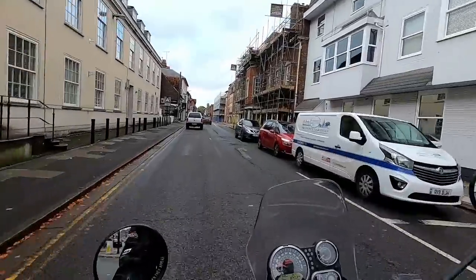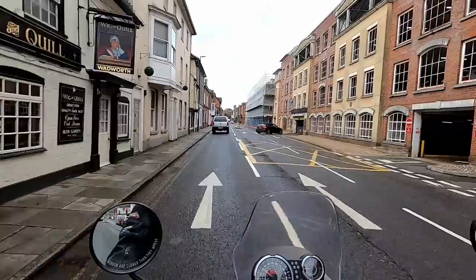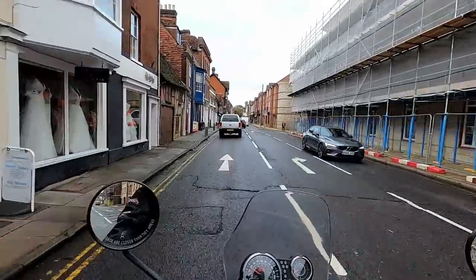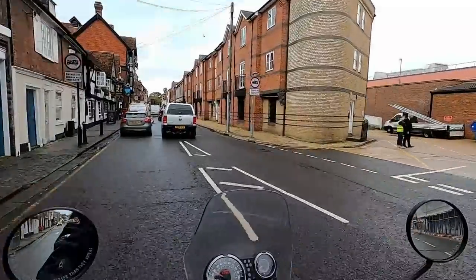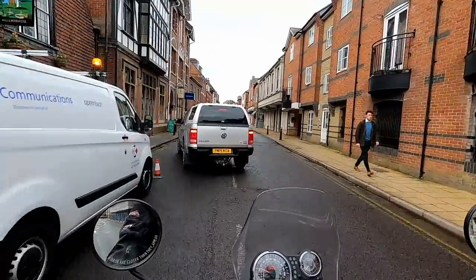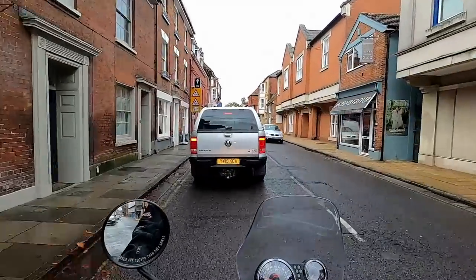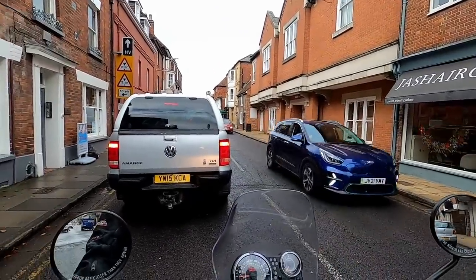This is New Street. Good to know. So a lot of the comments from the last time I rode were that the Honda CB500X will be a lot better for me. It's more powerful, it's got more go. It's 46 point something horsepower compared to this one's 24 and a half. It's also three times the price. Yeah, you get a lot more bike for your money. But how much off-roading am I going to be doing? How much trailing and trialing and all the rest of it and laning am I going to be doing?